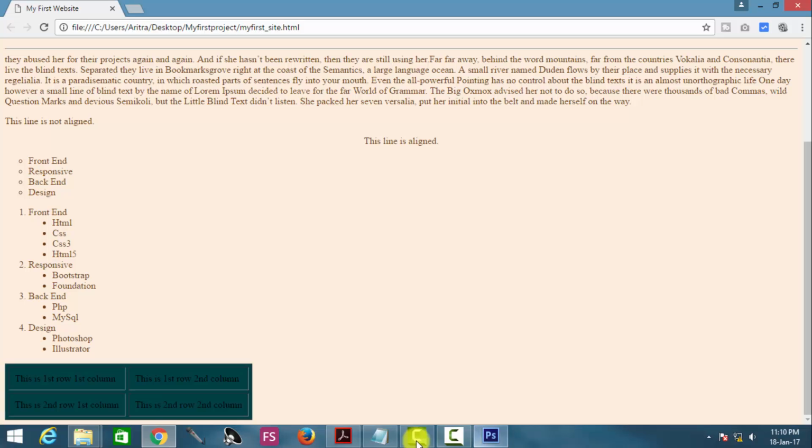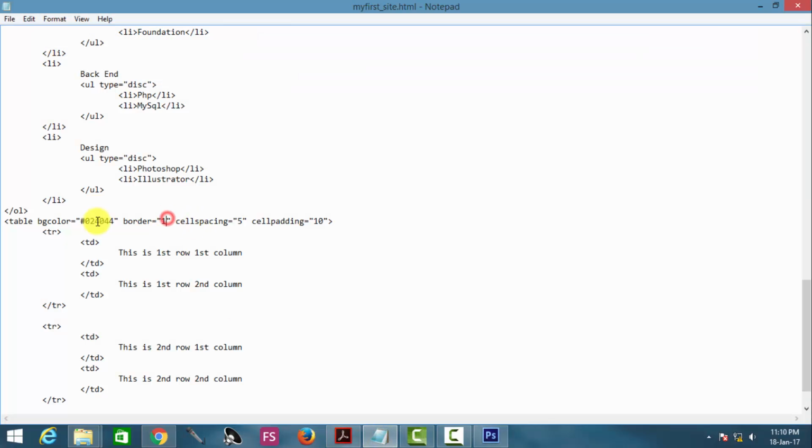So always keep in mind that these are the attributes of a table. Whenever you are creating a table in HTML, you first provide the tag table, and then you provide some attributes, like the BG color, the border, the cell spacing.